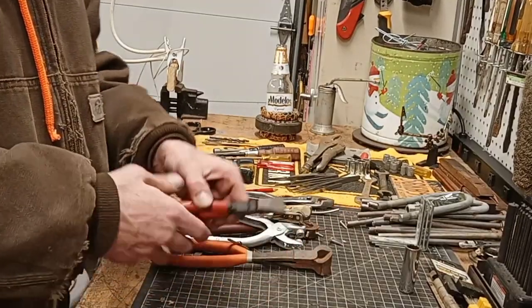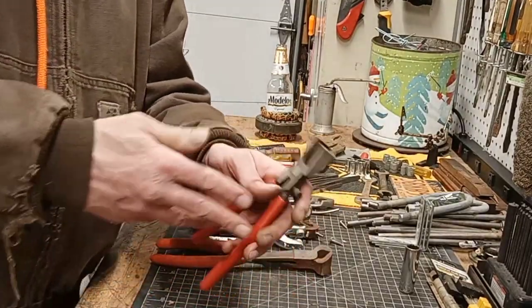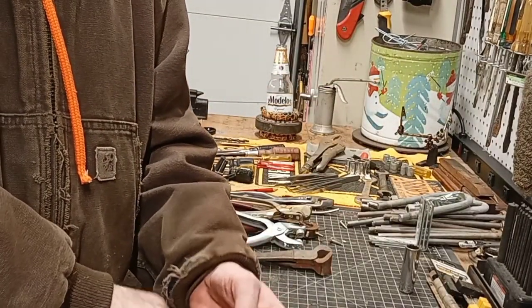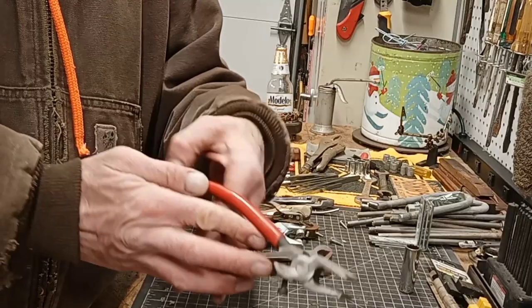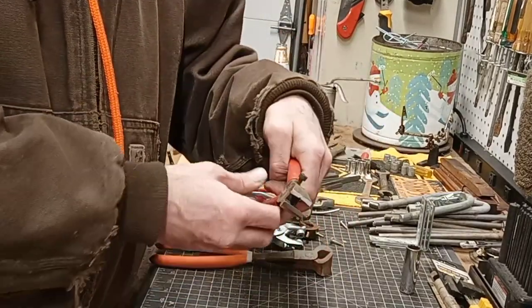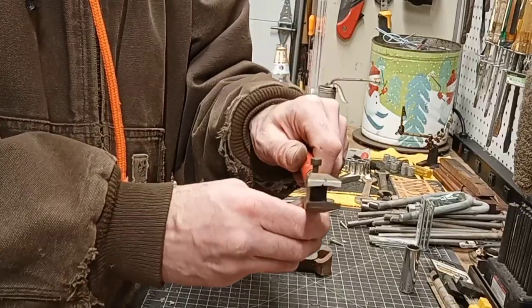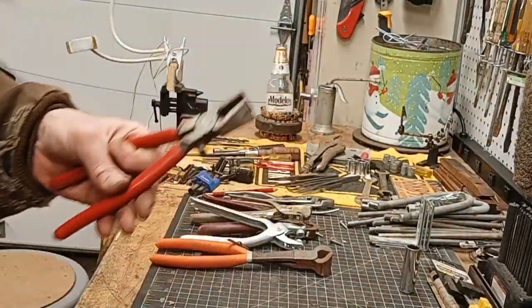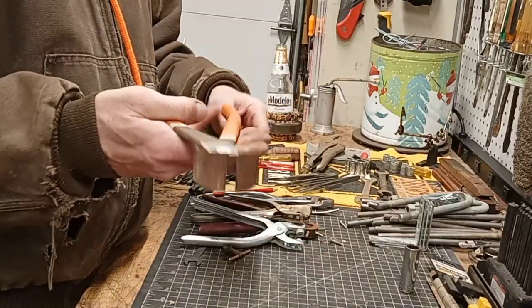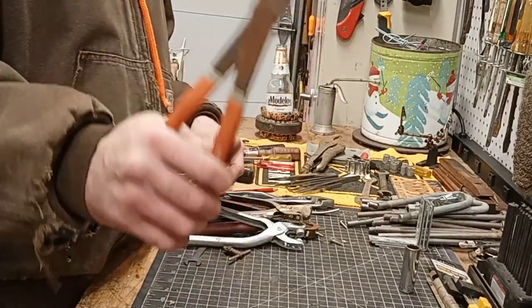Some little crimpers — crimp, crimp. I don't know what this is, looks like kind of like an electrician's tool. Let's see a maker's mark — Tommy, if you're watching this, let me know, dude. And we got ourselves a Pittsburgh nipper — this makes my second one of these. I use these a lot actually. These are cool. Thank you.